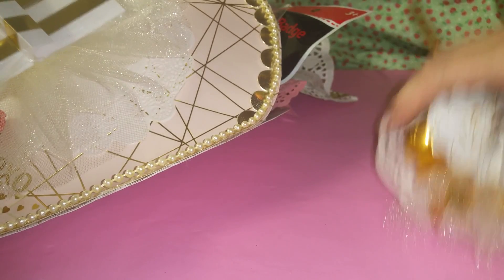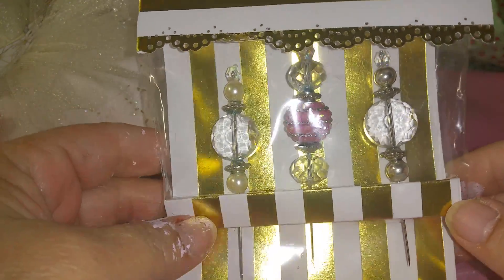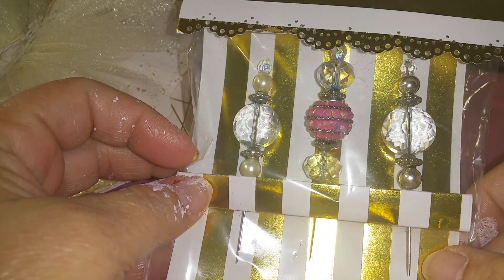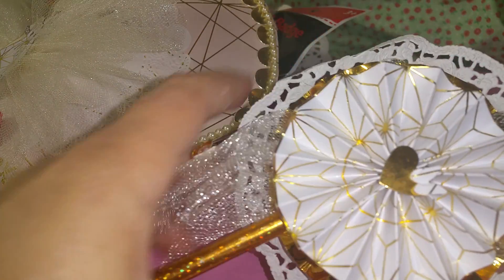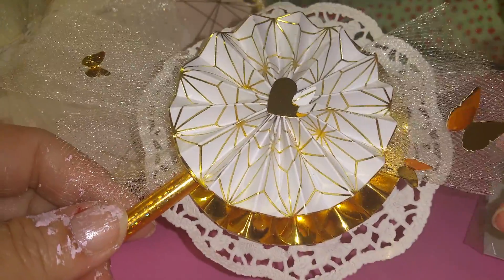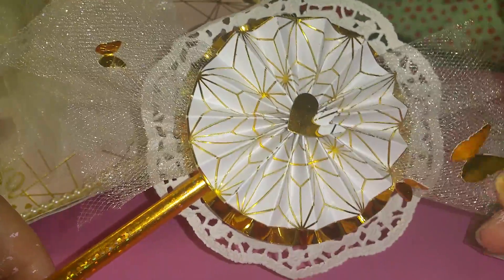Let's get into this loaded pocket heart. We're also doing a stick pin swap on that Facebook group — 50 Shades of Crazy Crafters — and look at these stick pins she made me! Aren't they so pretty? I love the way she packaged them. She also made this topper, and I didn't realize at first this was actually a pencil — isn't that amazing? I thought it was a straw at first, but it is a pencil. You can see the eraser!